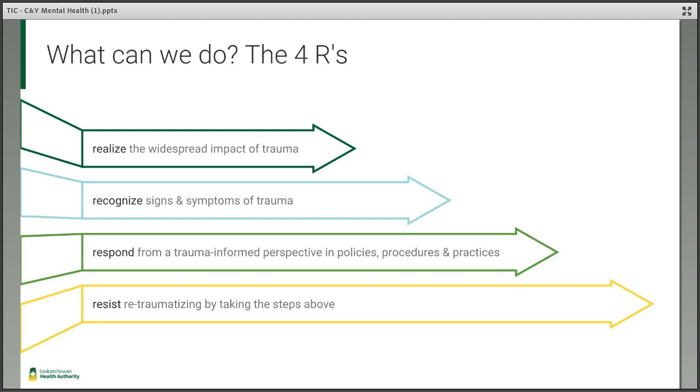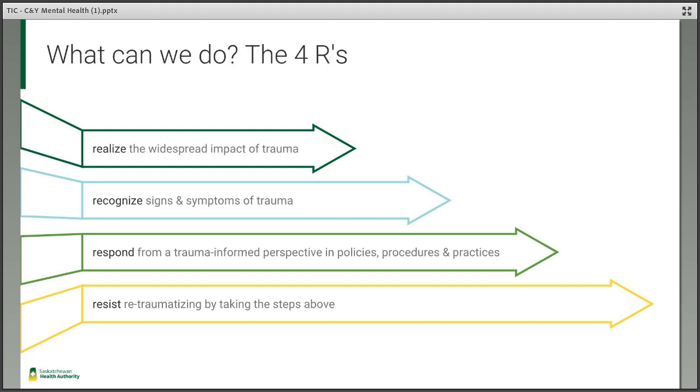One model of trauma-informed care talks about the 4 R's. And so these are, realize that trauma is far more widespread than any of us probably were ever trained to understand. And so reconfigure our understanding of what trauma is, what counts, and actually get rid of the whole idea that we can decide what counts and what doesn't, because that response isn't predictable, and we can't create these really narrow definitions or specific check sheets of what counts as trauma. The reality is, as I said earlier, it's not about what happened, it's about what happens after and what happens inside.